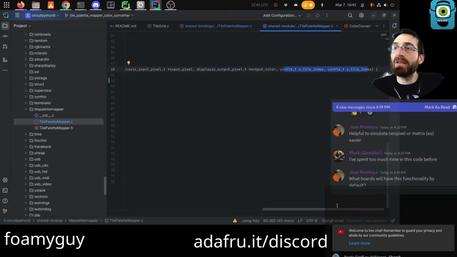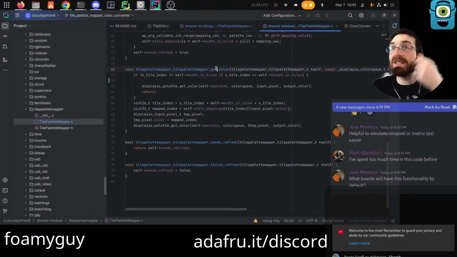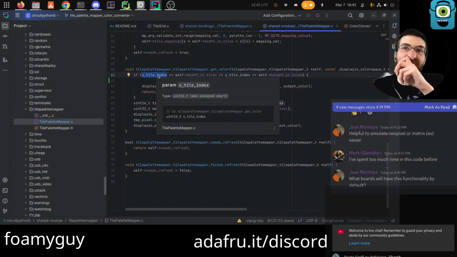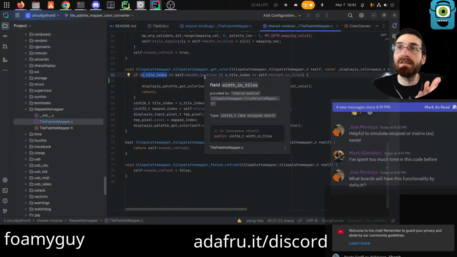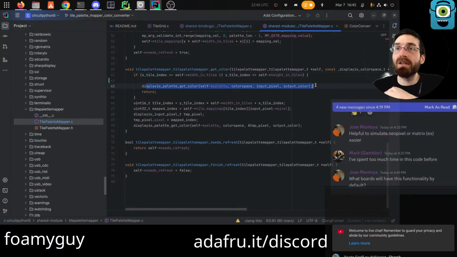And then these are the tile coordinates within the tile grid. This is saying, essentially, if the tile coordinates that were passed in are outside the width and height of the TilePaletteMapper, then it doesn't do any mapping. It just gets the color the default way. We don't do anything special. It is as if the mapper wasn't there.